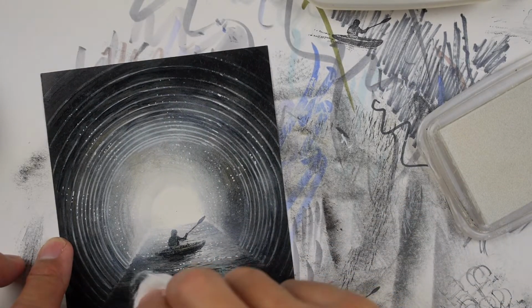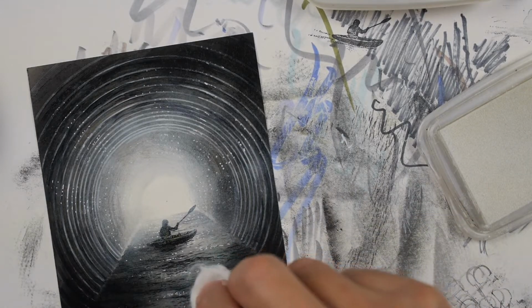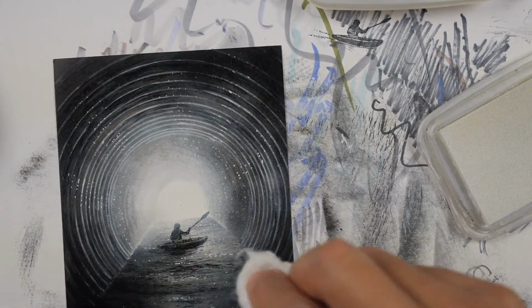Some of this pigment ink in here too, just to lighten things up and soften it up as well.